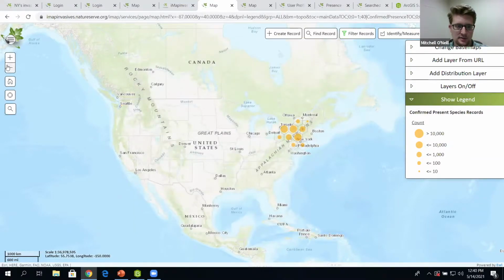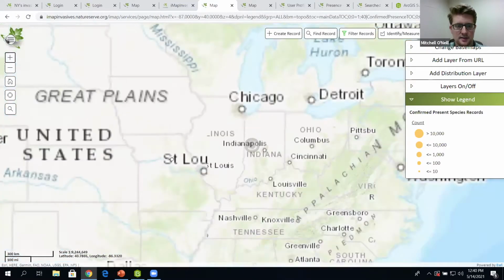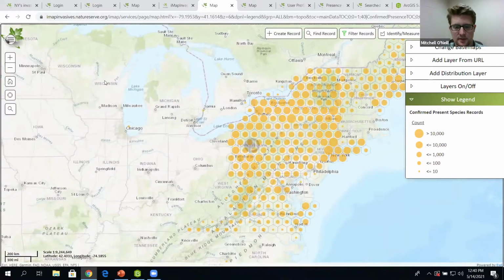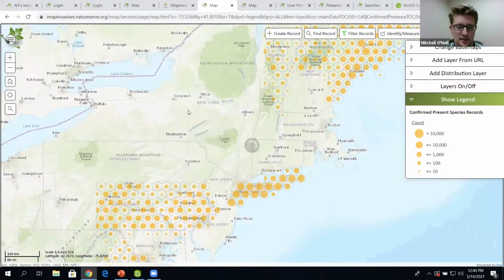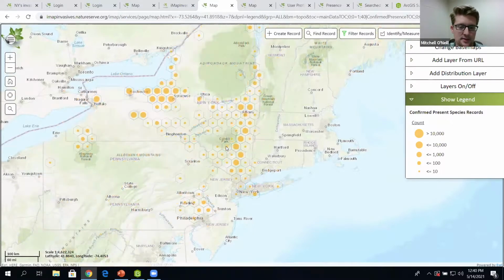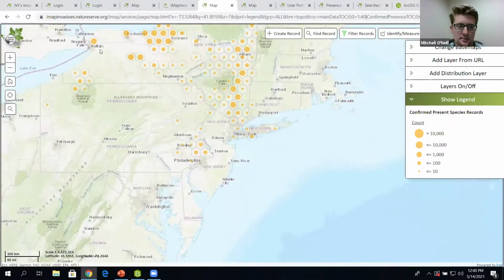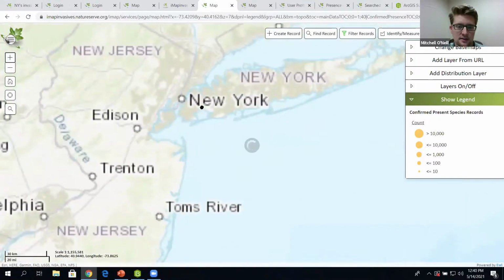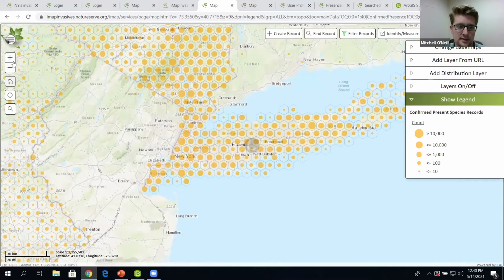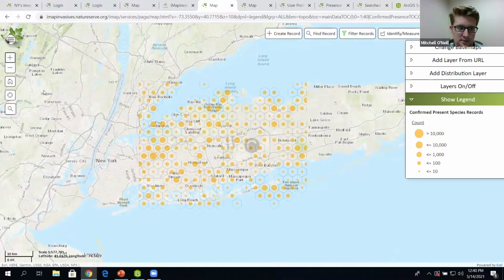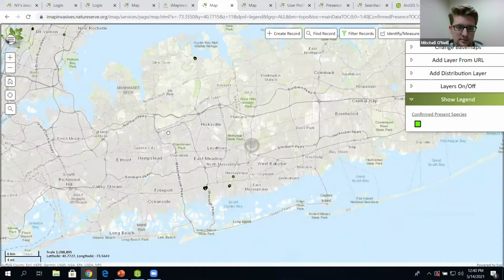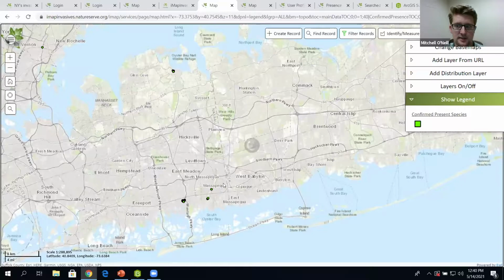And then I'm going to zoom in, so you can zoom in with the plus button. You'll see that at this scale, all the invasive species points are summarized in these hexagons. The larger orange circles mean a larger amount of data. But eventually, once you zoom in, you'll get to a scale where the points can display, and those orange hexagons will break up into green points. So you can see the points show up there.